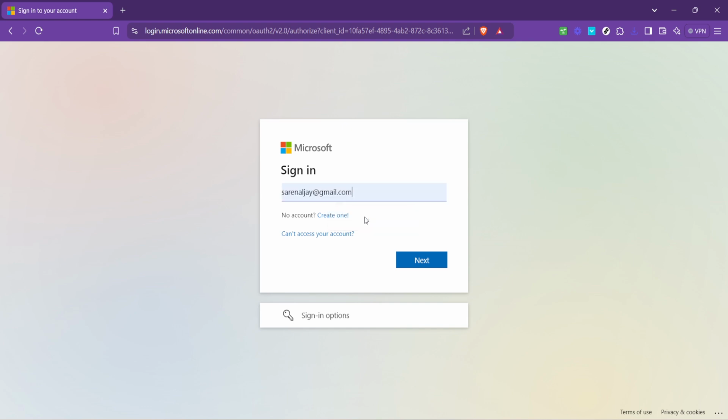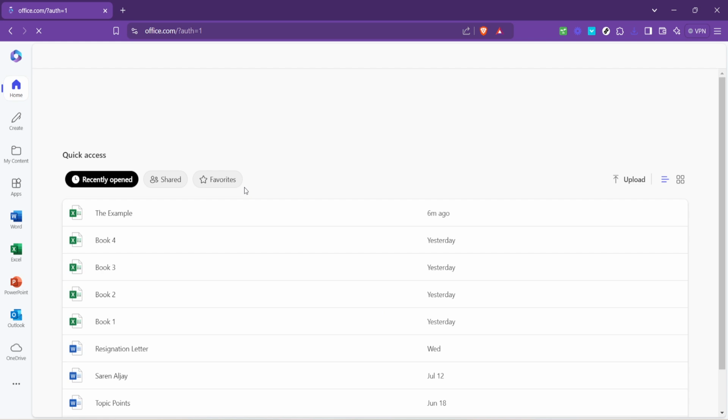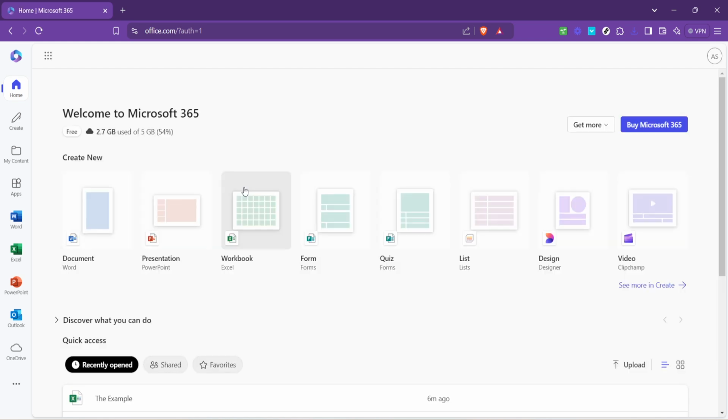Once you're there, you'll see an option to sign in. Go ahead and click on that. This is your gate to a variety of Microsoft's online services. Signing in is straightforward. You'll be prompted to type in your email. Make sure to enter the email associated with your Microsoft account. If you're using this service at work or school, you'll likely use your organization email. After entering your email, click on Next.